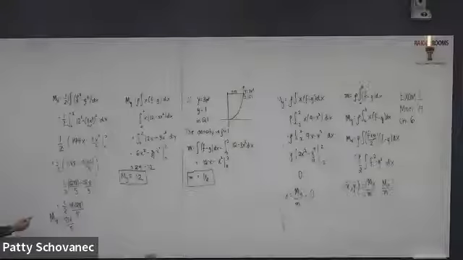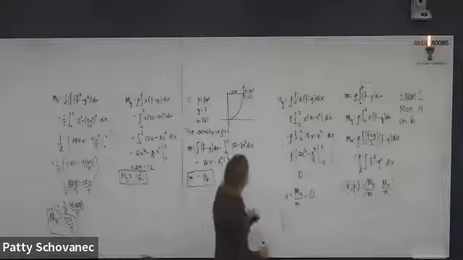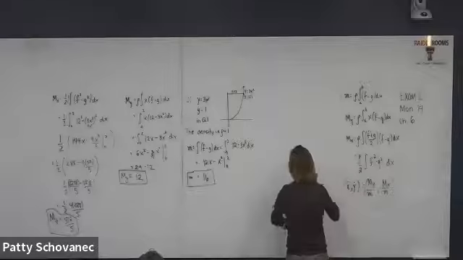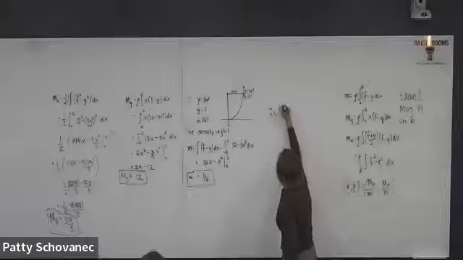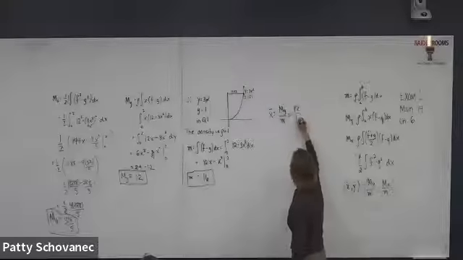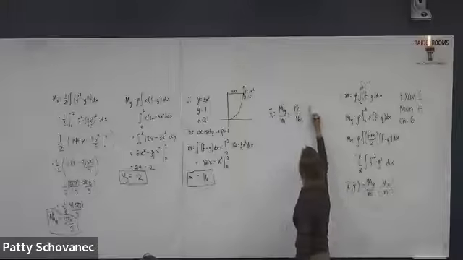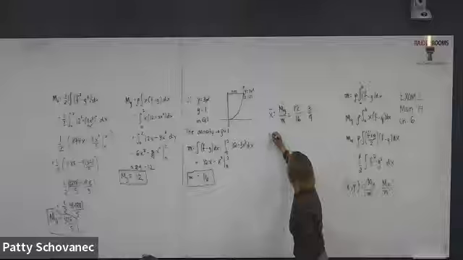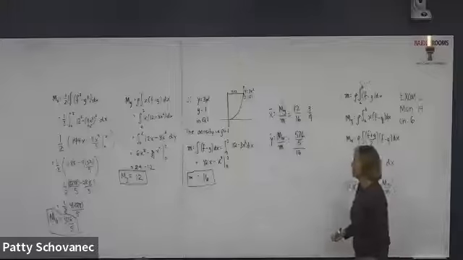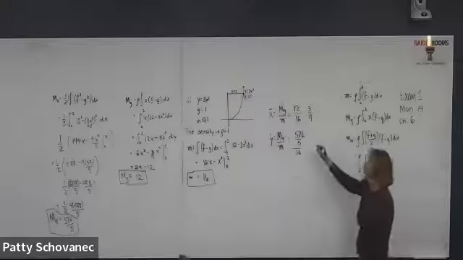And then for the big finale, we divide each of those by the mass, put them in the right order, and we'll have the center of mass. X bar is the moment with respect to the y-axis over the mass. So that's 12 over 16, which is 3/4. Y bar is the moment with respect to the x-axis over the mass. That's my 576 over 5 divided by 16. Isn't that 16 over 576?